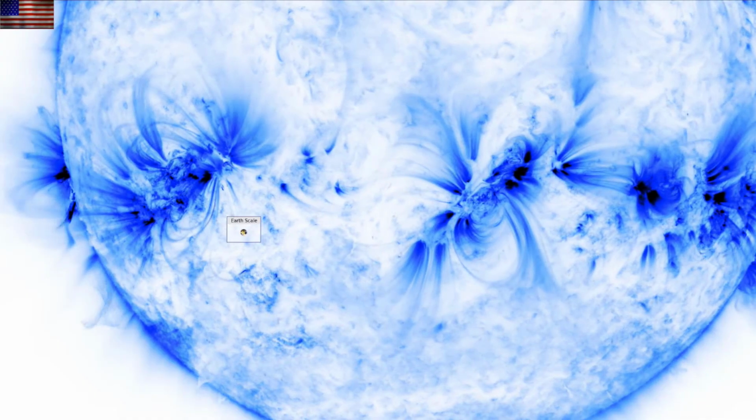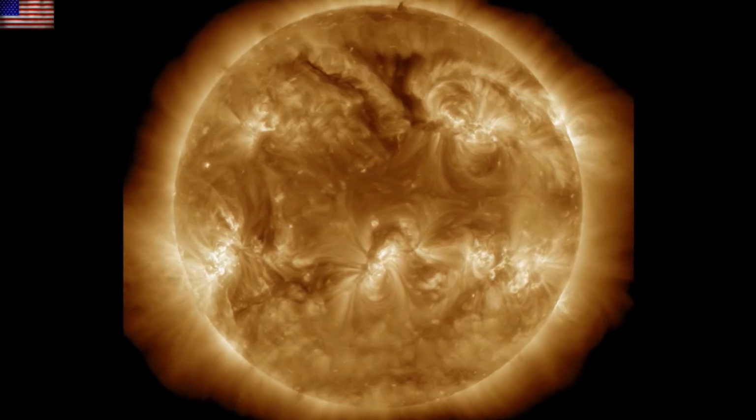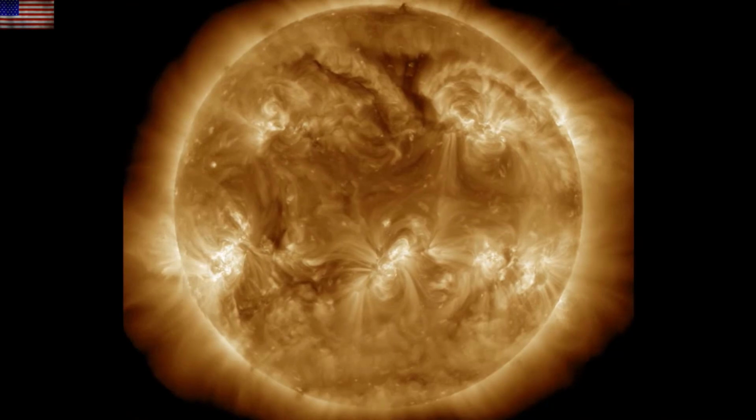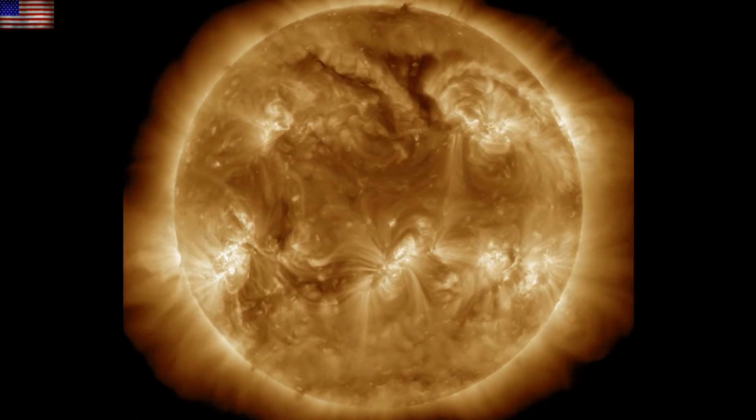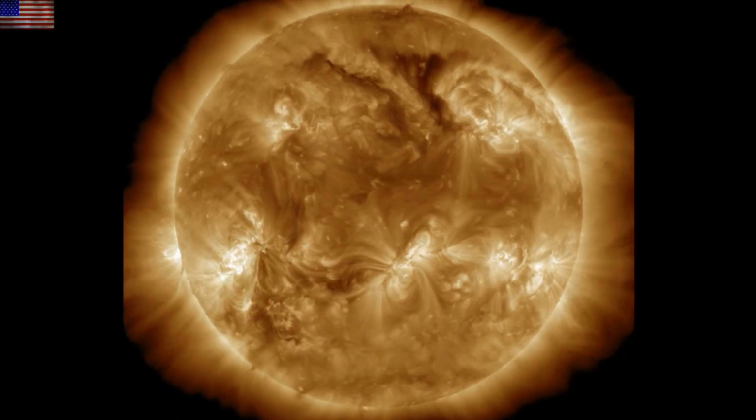We're starting, as always, with our star, and we find the last 24 hours dominated by the bright sunspot groups. We still have the plasma filament crossing on the north, but you can see how the corona was disrupted pretty well at some stages, and that activity is perhaps the most important uptick at the sun right now.